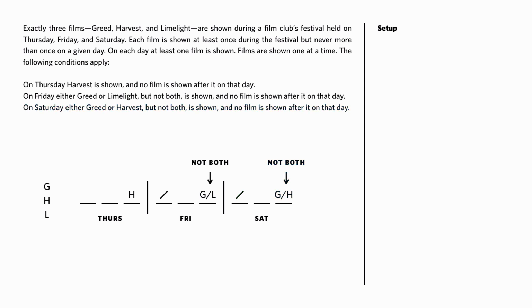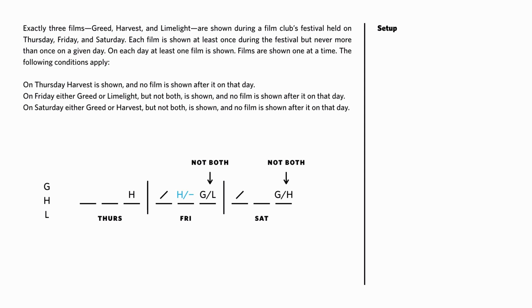We haven't been told a whole lot, and our diagram gives us a very manageable handle on the situation. If we just pause for a minute to consider what inferences we can make before moving on to the questions, note that there isn't a whole lot to consider for Thursday, which is wide open. For Friday, we have very limited options. Either G or L has to play last, and either H or no other element plays before it. We could represent that like so.